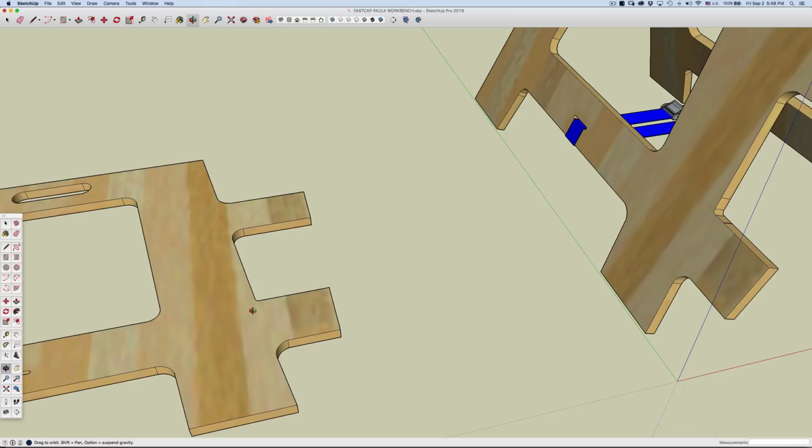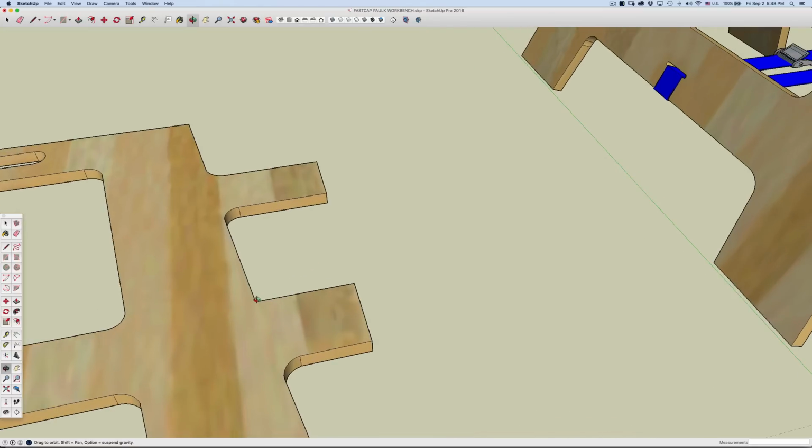Now in the shop, I'm just going to make a template of this and use my router to make the other 4. And so I'll just square cut this on my template, but I'll use a router bit that will make a radius, because when the router template guide hits the template, it has to make a radius there because router bits have a diameter to them. And so this is what the finished product will look like.